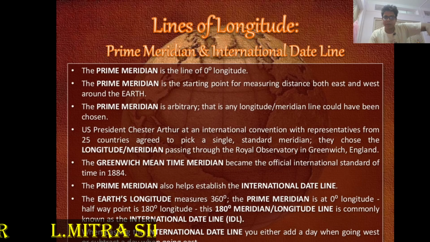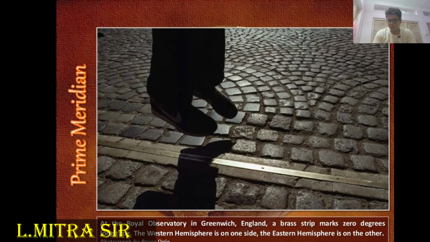Perhaps you can see this at the Royal Observatory in Greenwich, England, where a brass strip marks 0 degrees longitude. This is the international prime meridian line. The 24-hour clock shows GMT, which is also a prime meridian calculation. GMT means Greenwich Mean Time, the basis for time zones. These details are not very important; first you only have to memorize GMT, Greenwich Mean Time.